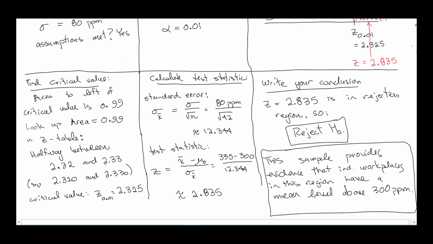Okay, so that is how we would do a hypothesis test. Now notice in both of these examples that we actually knew the population standard deviation. And so think about, is that really going to happen? Are we really going to know the population standard deviation without also knowing the population mean? And so that's something we're going to deal with in our next topic.